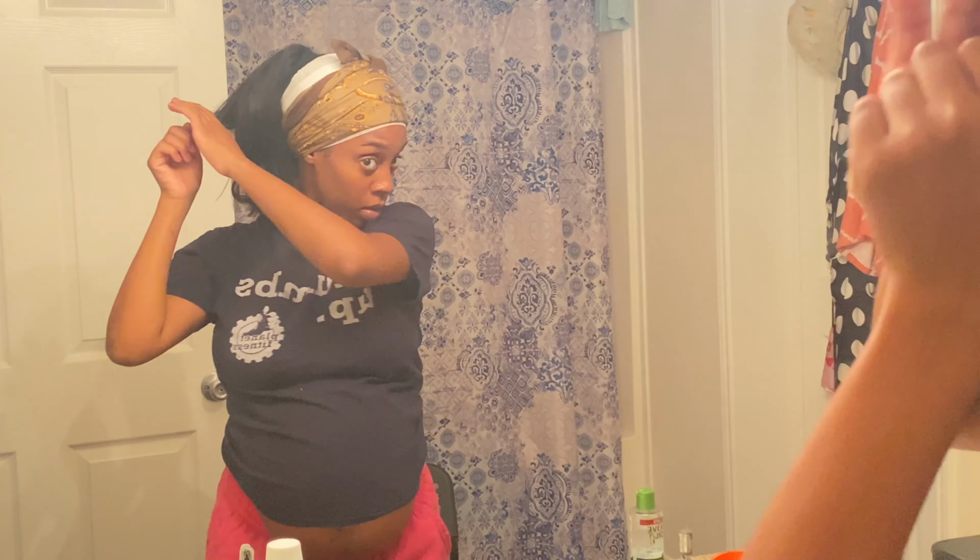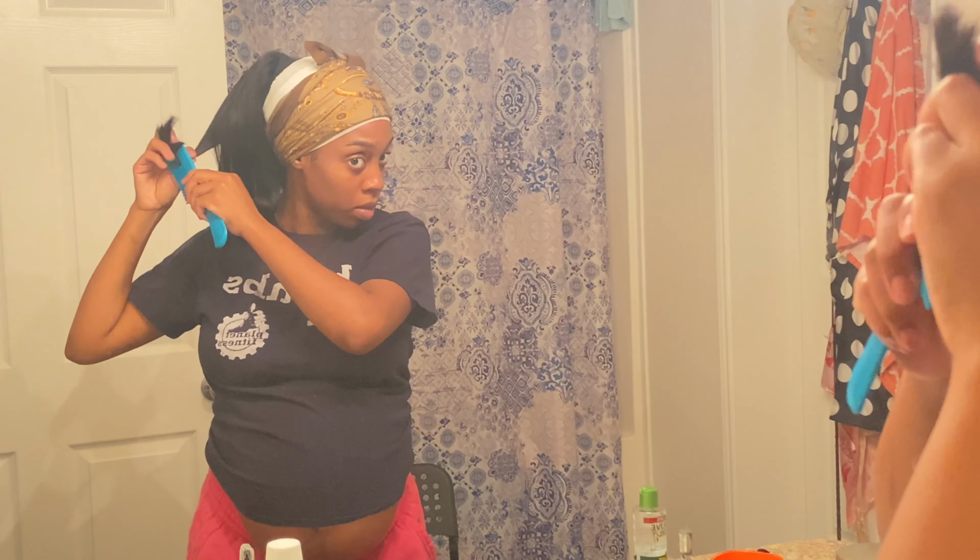To give a nice bump at the ends, I'm actually using a straightening iron. You could definitely use a curling iron if that's easy for you. But I'm using a straightening iron and I'm just flipping the wrists a little bit to make it have that nice bump at the end.